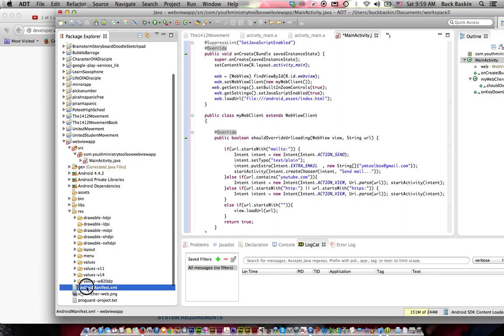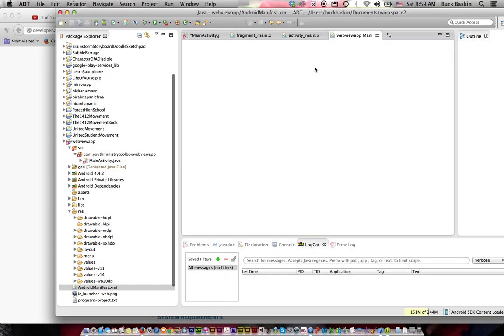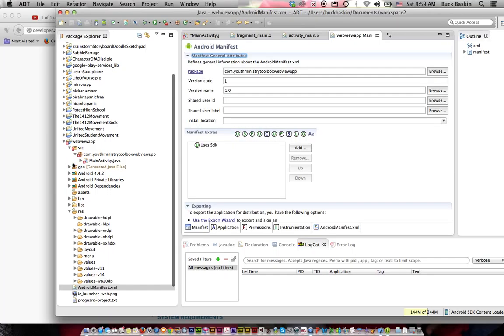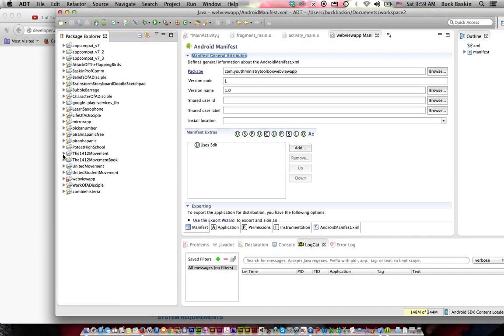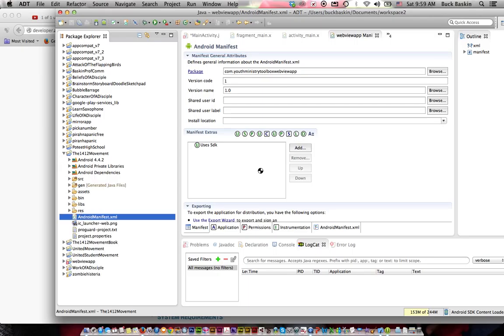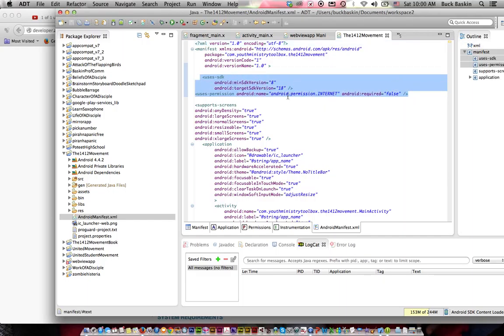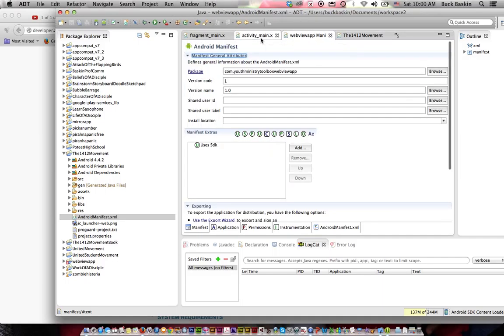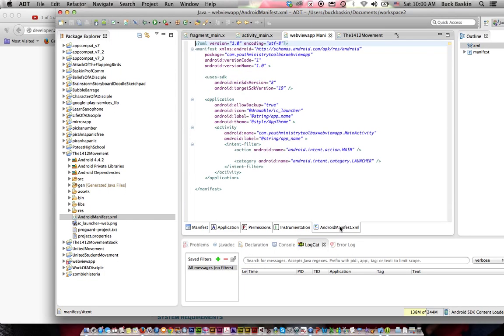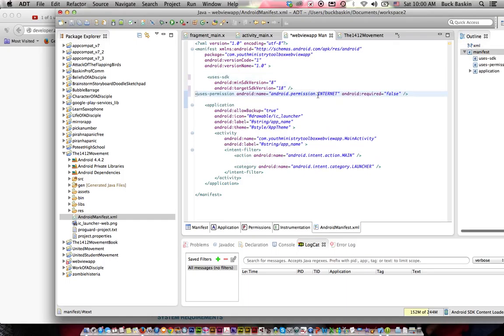Last thing, there's a manifest file. Okay, and I'm going to open up a manifest from another project. We'll do this one. Okay, a couple things that you do. You leave this alone. You do uses SDK, and here's the deal. You have to do request permission internet. Okay, the reason is, even if you're not actually using the internet, because local files won't use the internet, you have to tell it that this is a web page, okay?